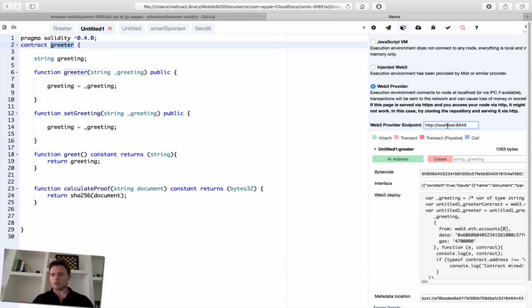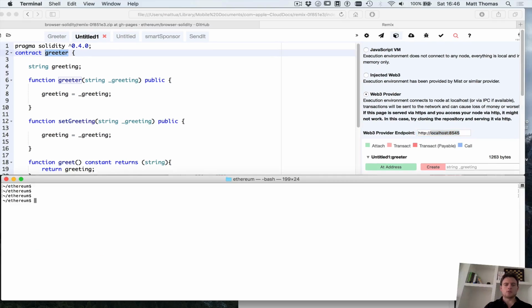So right down here, what I'm doing is I'm going to connect my browser to my local Geth node, and I'm going to deploy the contract onto this node, so that it's hopefully going to become a transaction which is going to be mined into a block on my local blockchain, which is running on this node. So let me just show you how you set up this node so that it can accept these incoming requests from the browser. So we're back at my terminal.